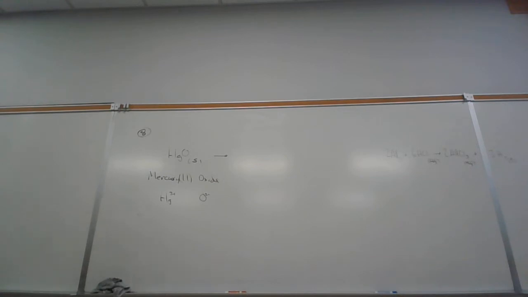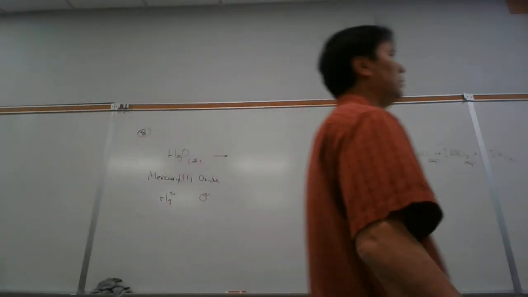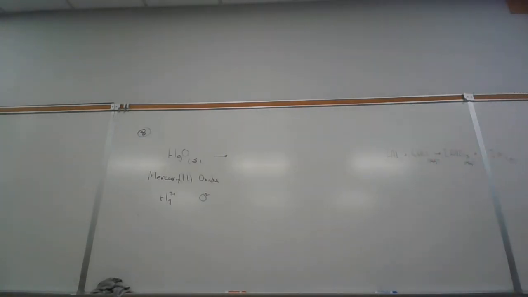Wait, where did you get the negative 2 from? Like by looking at the symbol? Oxygen is always negative 2. Is it always? How many electrons does oxygen have? It has 8 electrons. That's right off the periodic table. Neon has 10, so to go from 8 to 10, it needs 2 electrons.